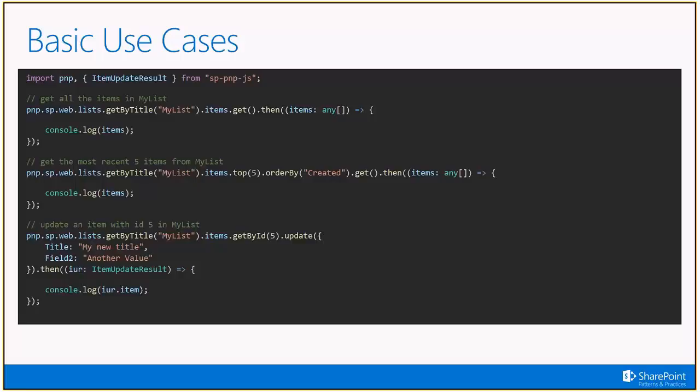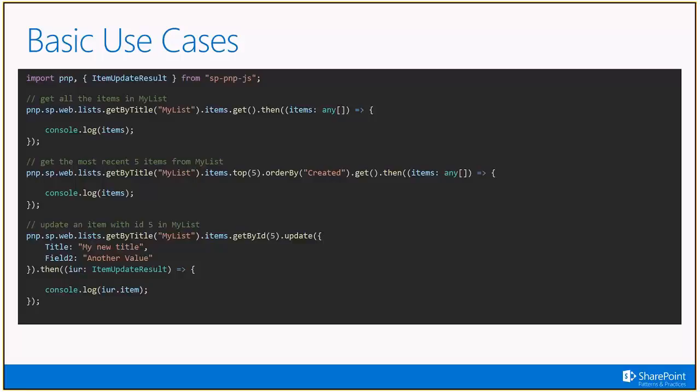The second example, Patrick, is really showing the power of that one as well, because now you don't need to build that REST query. You don't need to remember how to actually make that happen. You have that top and order by, which is really, really great. Yep, exactly. And so the second query is doing exactly the same thing as the first one. However, we've added two of the OData query parameters, top and order by. So top gives us 5 results. If we didn't specify order by, it would be whatever the first 5 are that come off the list, usually by ID. And then order by is telling it to order by this field.